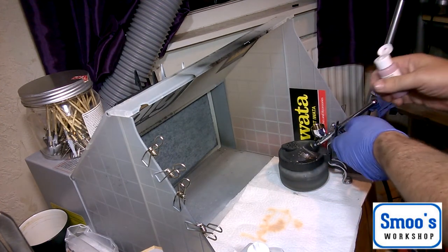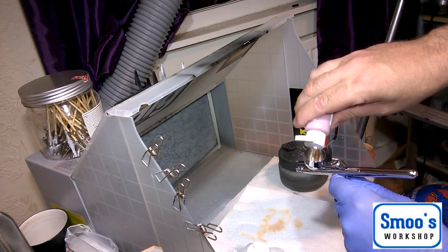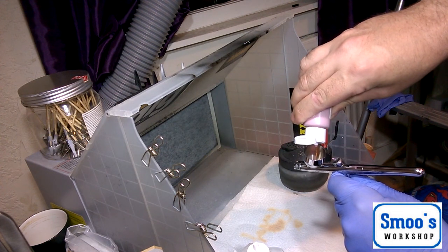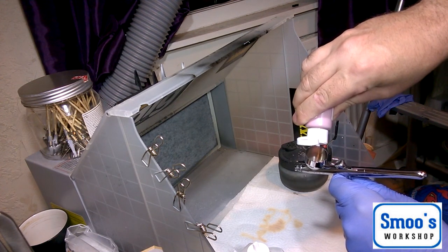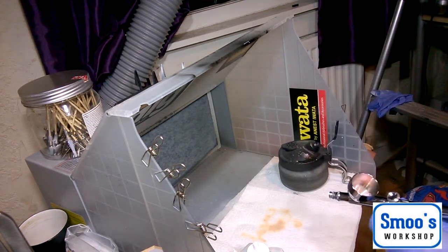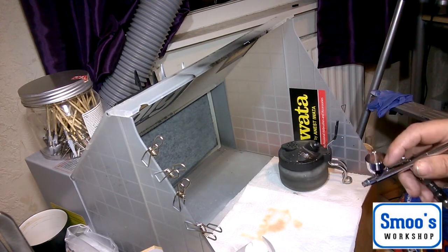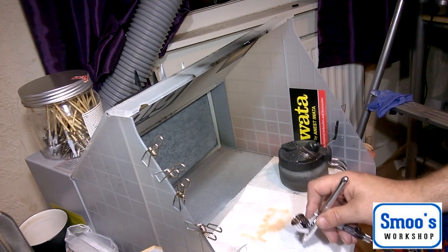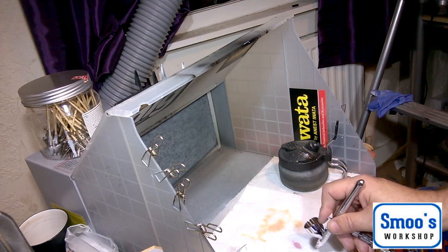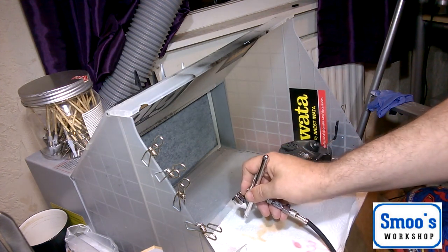So really, this is how easy this stuff is to use. So that was just a quick clean. I'll put a few drops in there. Basically just covering the bottom of the brush. Is that in short? Okay. Pull the colour through. Oh, that's a nice colour. I like that. And see how fine a line, I don't know if that's coming up on camera. I can actually paint with that. This is my 0.5.